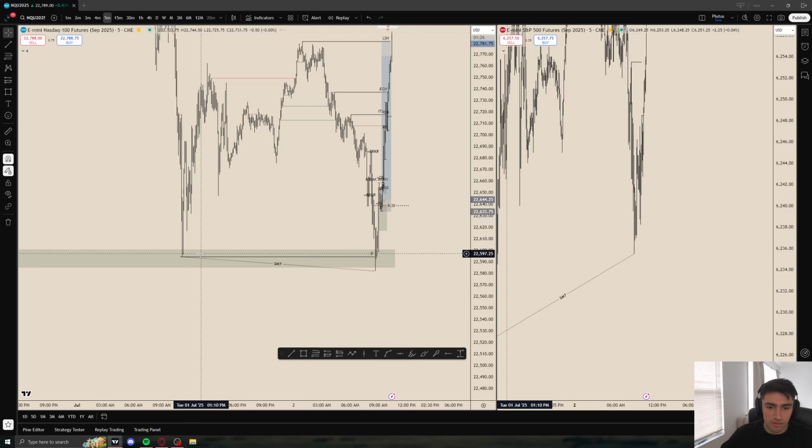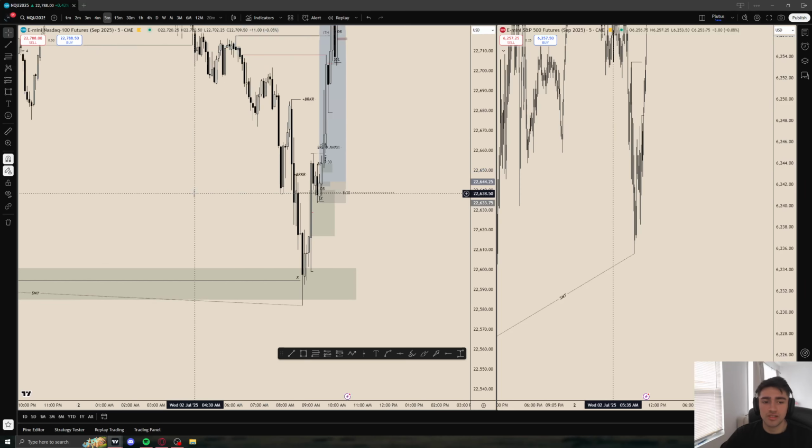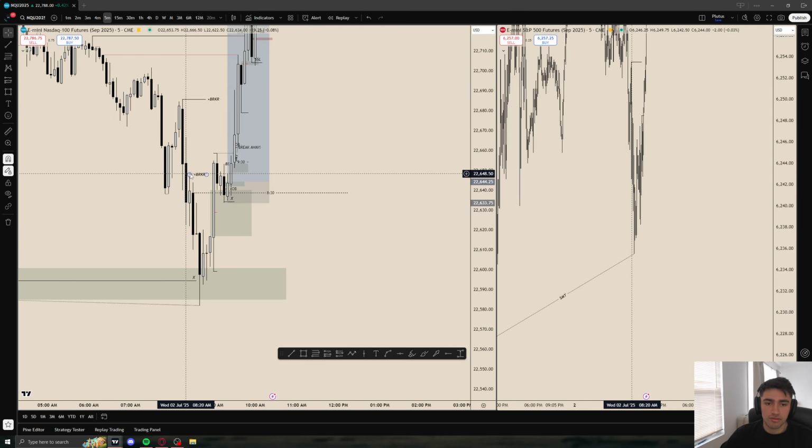Again, on the higher time frame, we had a range, equilibrium, higher time frame PD array, sweep, SMT. Again, what do we want on the lower time frame? After everything aligns on the higher time frame, same thing. We have a breaker. We have a range right here. We have a higher time frame PD array. And again, we want a sweep of liquidity.